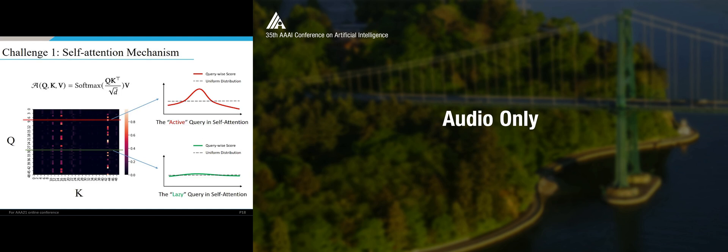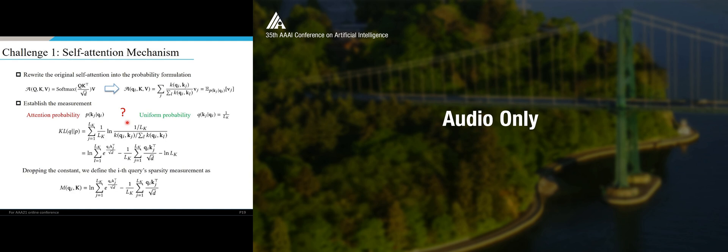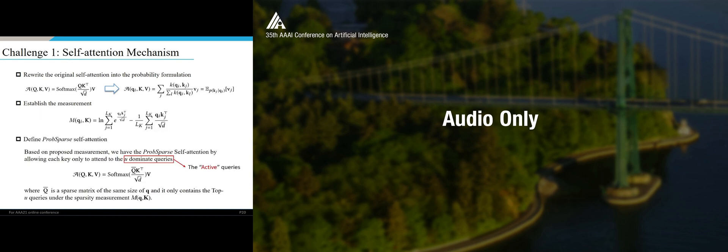The question is how do we distinguish the different query and key pairs? Here is a view. Looking at this one, here is a headed point at a query-wise feature map. And this becomes like heels, the red lines, the heels. And we call this the active queries in self-attention. It's very different from the uniform distribution. However, if we select the dark query and key pairs in feature map, the green lines, it is very like the uniform distribution, such that the softmax will compute trivial end of the values. So, we call that the lazy queries. So, how do we distinguish them? It's simple. We use the KL divergence and drop a constant. We will define the S query sparsity measurement as the following. With this measurement, you can select the U-dominated queries, that is the active queries. With this, the self-attention can become computationally efficient.